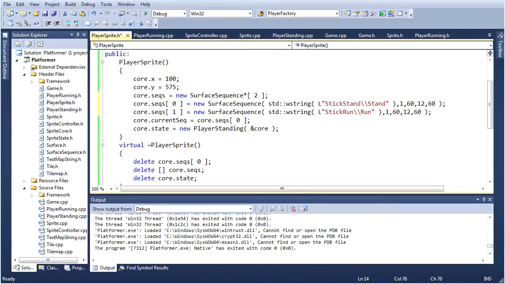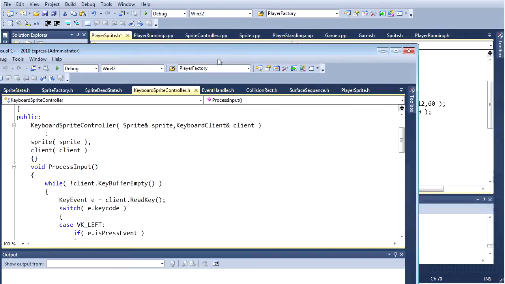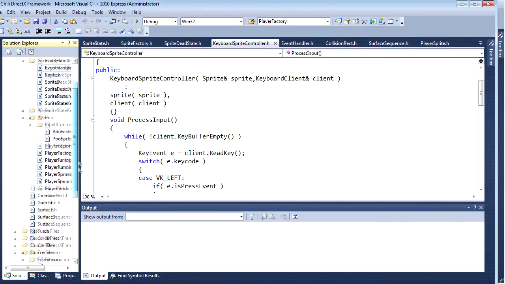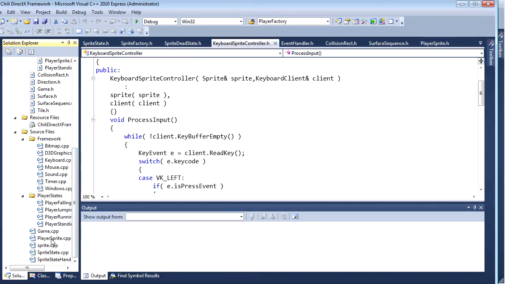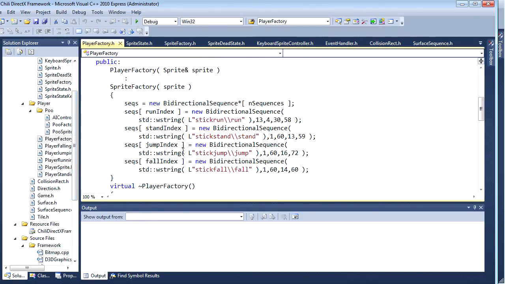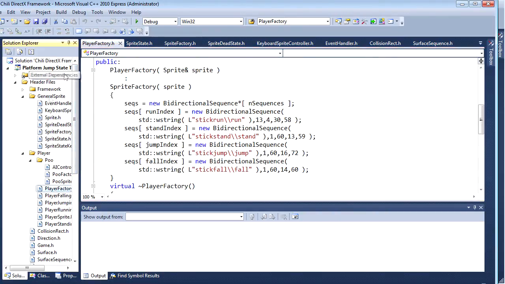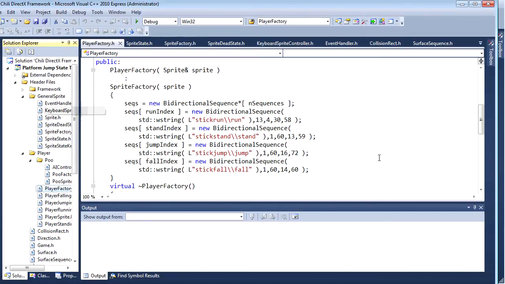In order to do that, we'll look at my little prototype that I was working on. Where would it be in my prototype? Probably under player, probably under factory. Player factory? Yeah, there it is. Oh, look at all of these files, man. We're going to make so many files. Oh, you're going to love it.